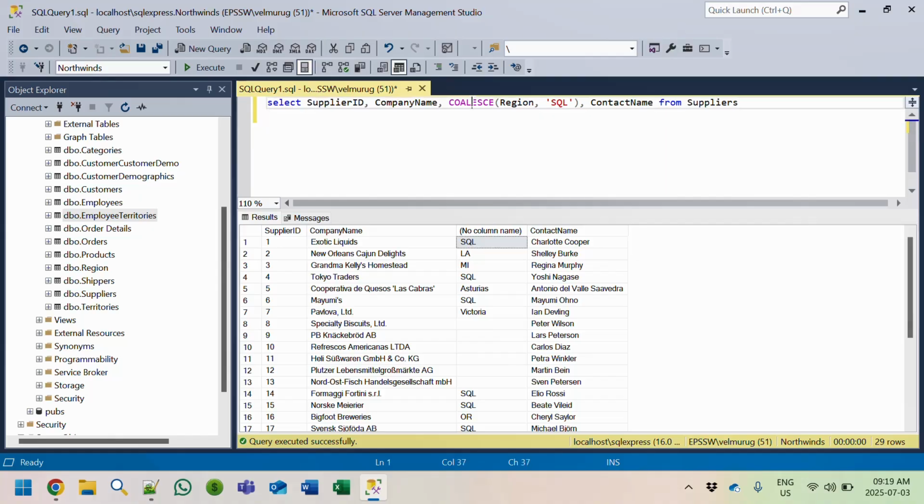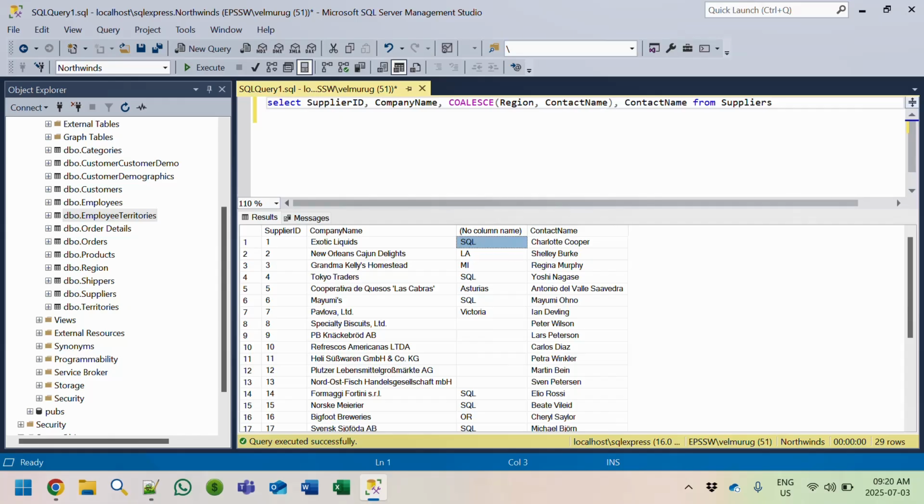This COALESCE will affect only the null values. It will look at if the first column is null, take the value from the second column. So in place of SQL, I'm going to use the contact name. Wherever the region is null, use the contact name.